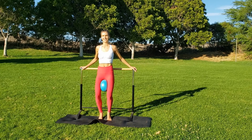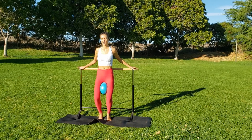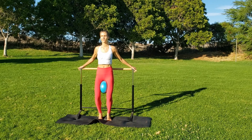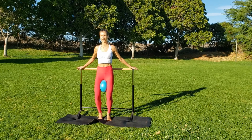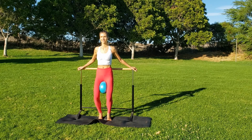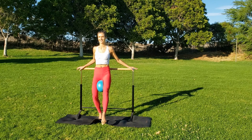Place your right toes down and take it down 1 inch, up 1 inch. Seat goes down and up. It's a little reset for that left thigh. We'll do 4 more and then we'll take it to the other side. Last 2. Last 1. Now extend your left leg straight and now squeeze on the ball, release.